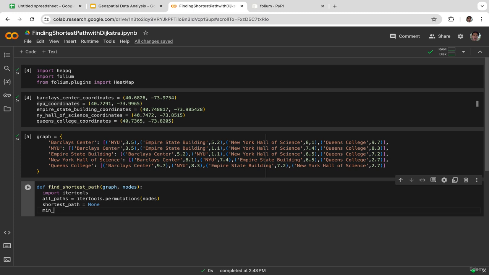I'm going to name it min distance. Next, we are going to create a for loop to iterate through all permutations and find the shortest path. For path in all paths. So let's copy and paste this.